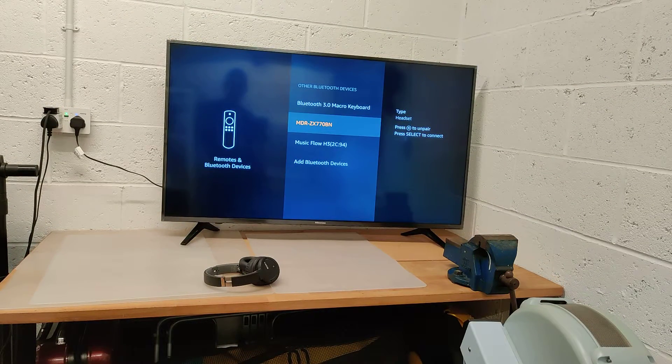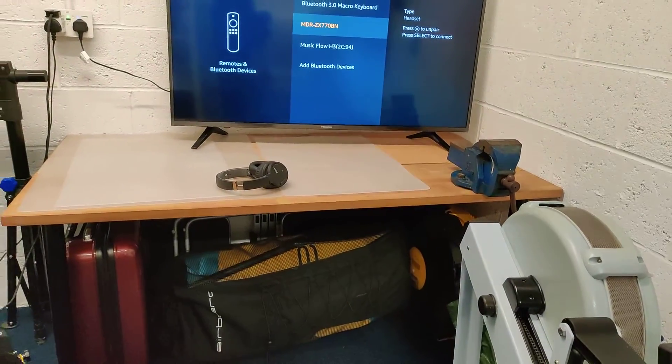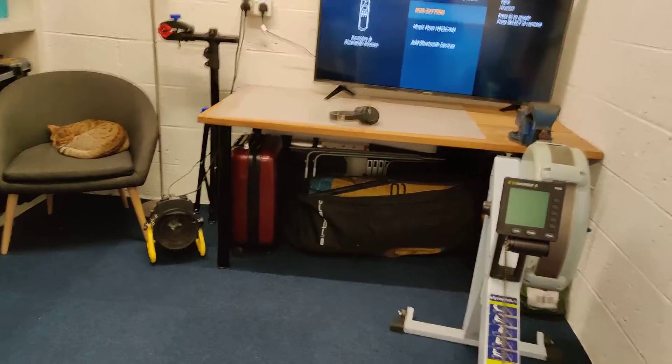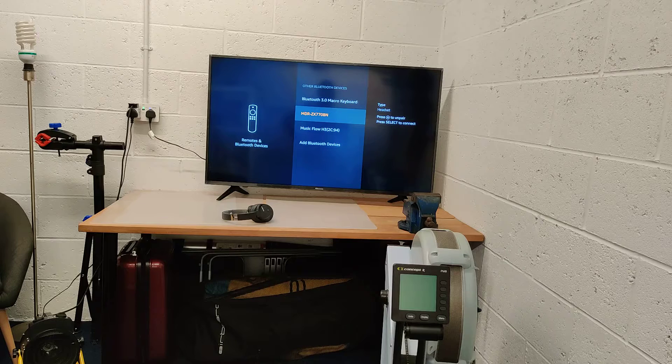That's my winning configuration so far — an extra £40 for the Amazon Fire TV on top of just over £200 for the 50-inch 4K TV. If I had my time again I'd try to find a television with Bluetooth, but I just couldn't find one in the timeframe and at this price. I already had a spare Amazon Fire TV so it wasn't really an extra cost. For rowing as a recovery exercise — which is what I'm using this rowing machine for, as I'm still not very well — I'd recommend a helper, a stimulating video source, and a decent 4K television. The job's a good one — I hope you like the idea. Speak to you later, bye.